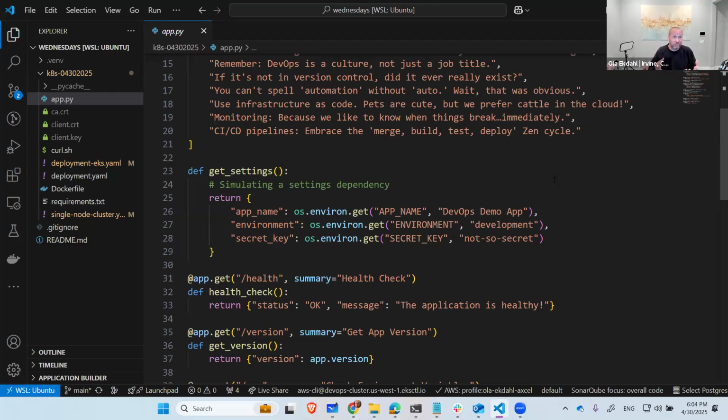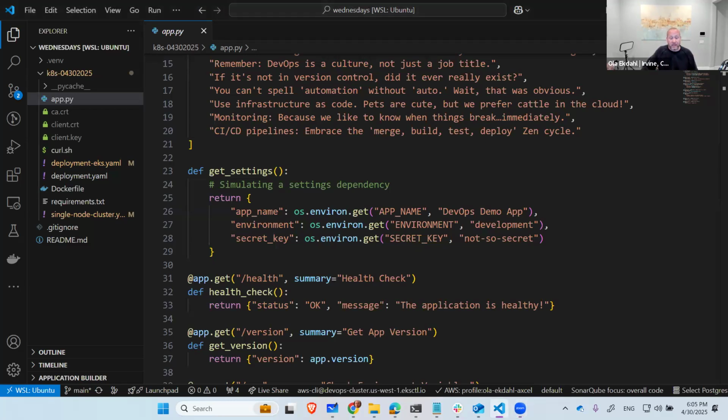It doesn't have to be a web application either. What I have is a simple little web API, but it could have been some background process, something written in, I don't know, C++ that is not at all being interacted with over HTTP, but just some process that is running that moves some data around or archives files or whatever that process happened to be doing. So it's just something that runs that is written in some programming language. And this right here is something that I can run on my local machine, obviously.